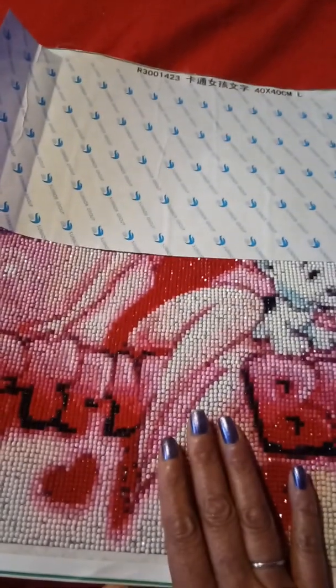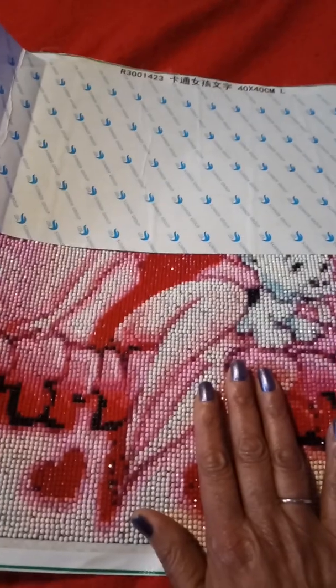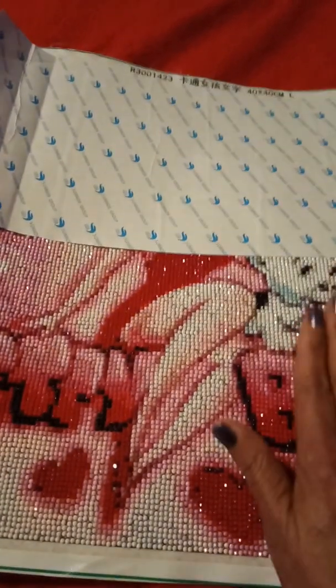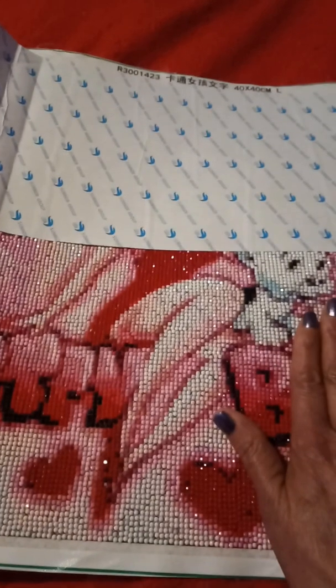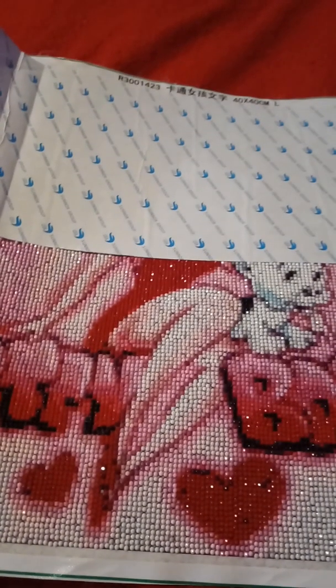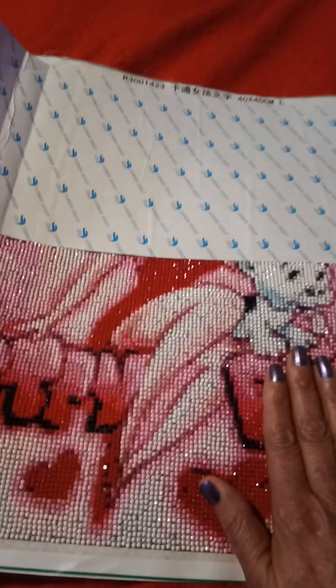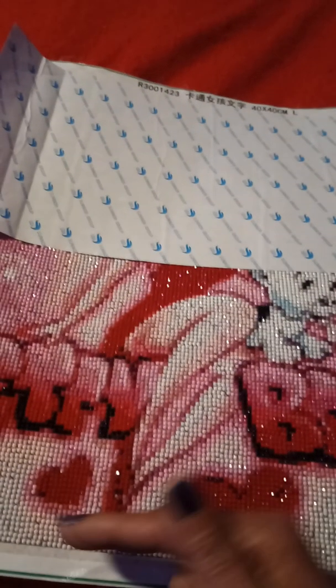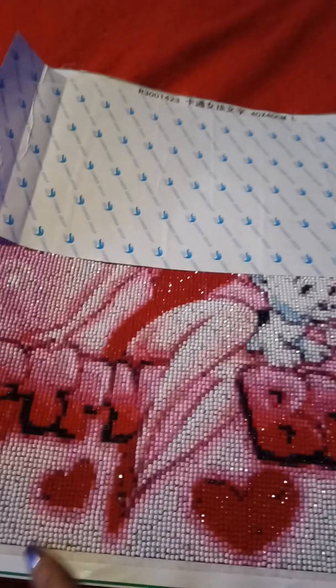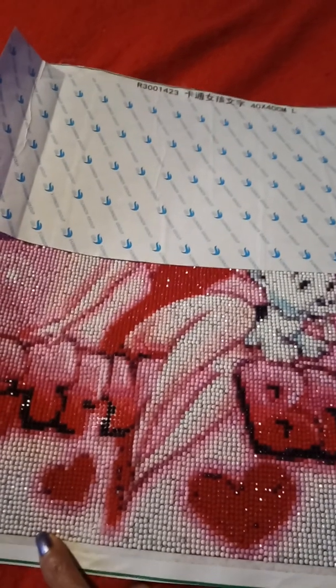But you know what drove me crazy with this one was this little piece of tape down here at the bottom. I just snatched off the washi tape to show you guys how far out it came. Yeah. And then I had to put some duct tape over here on the side because my arm kept sticking to it. So, yeah. But she's coming along really, really pretty.